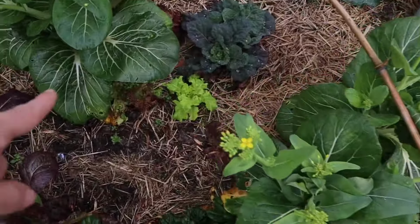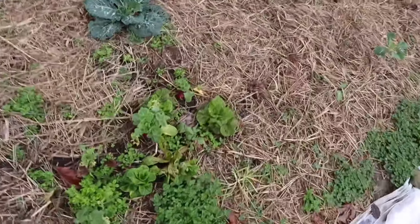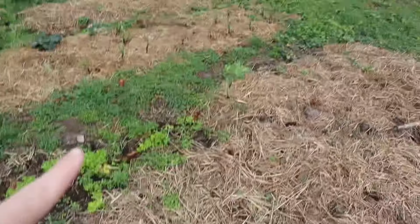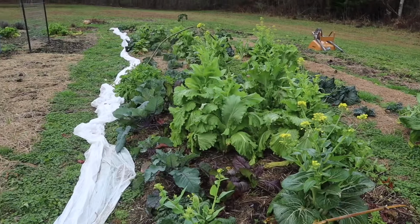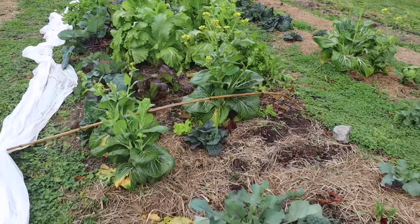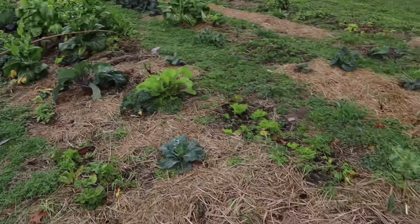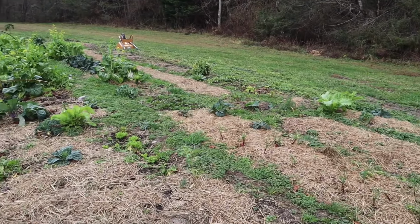My lettuce, this round of lettuce is on its way out. I did a second round right here and right there, but the deer or rabbits or something has been nibbling on it. They nibbled on that one too. So it just is what it is. And really, overall, it's been a pretty easy, low maintenance season. The cardboard and deep bedding has really been a lifesaver.